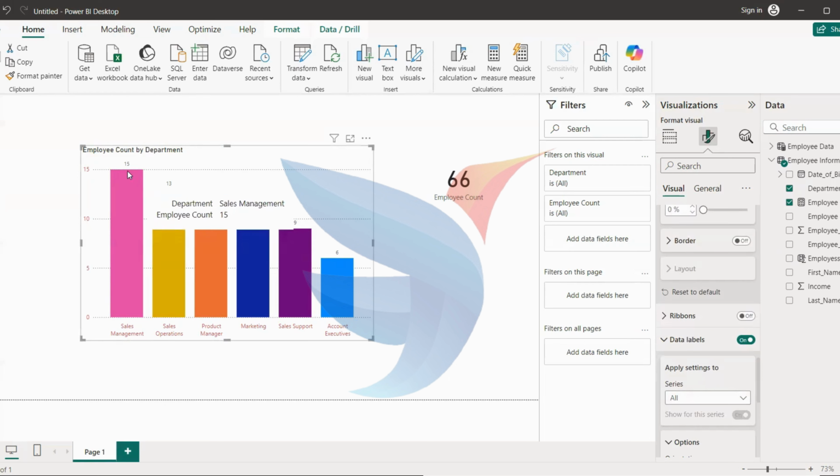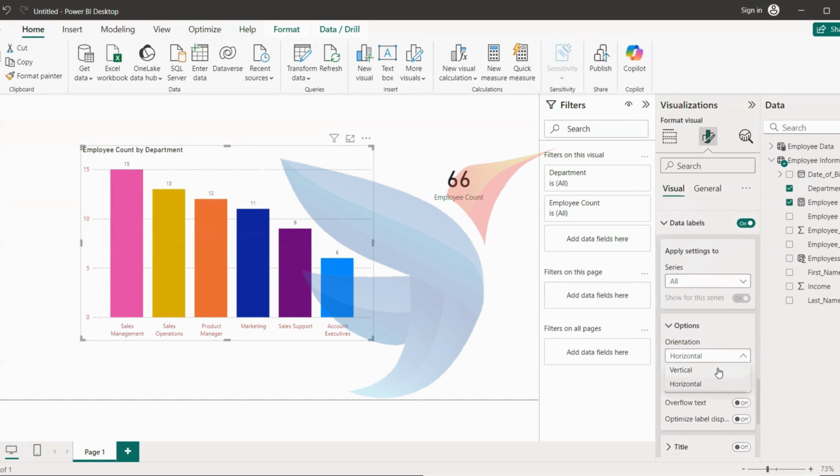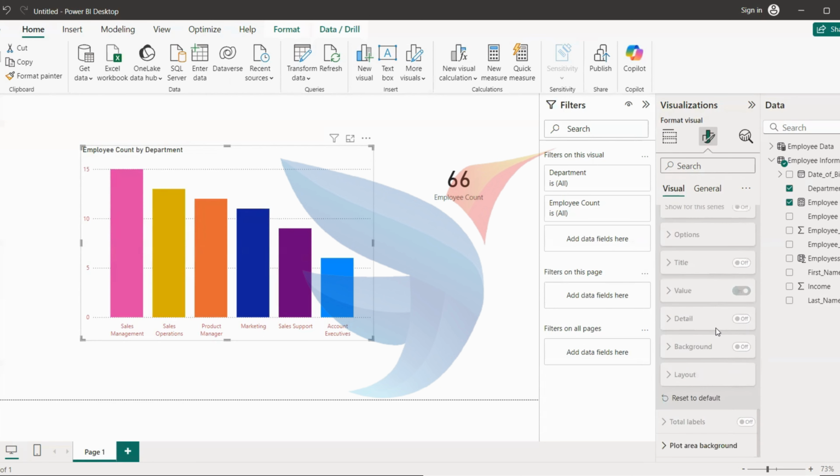If you hover over it, it gives an option where you want to apply it, whether horizontally or vertically. So this is how the data labels work.